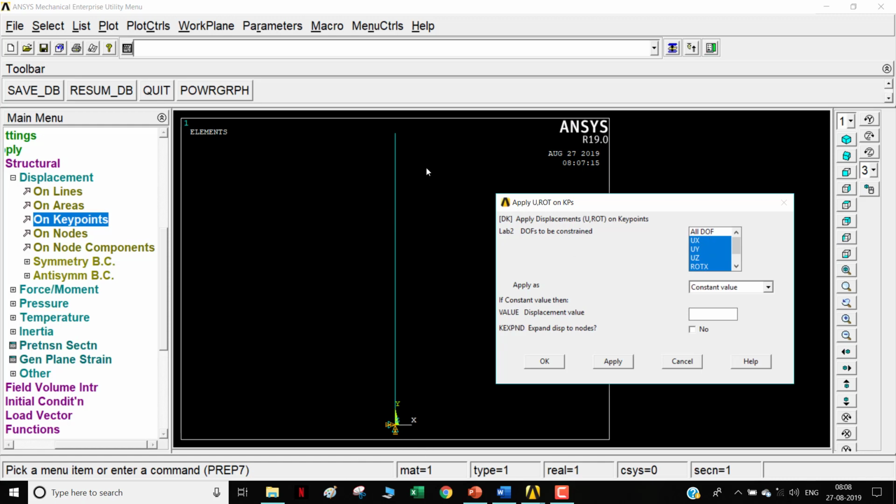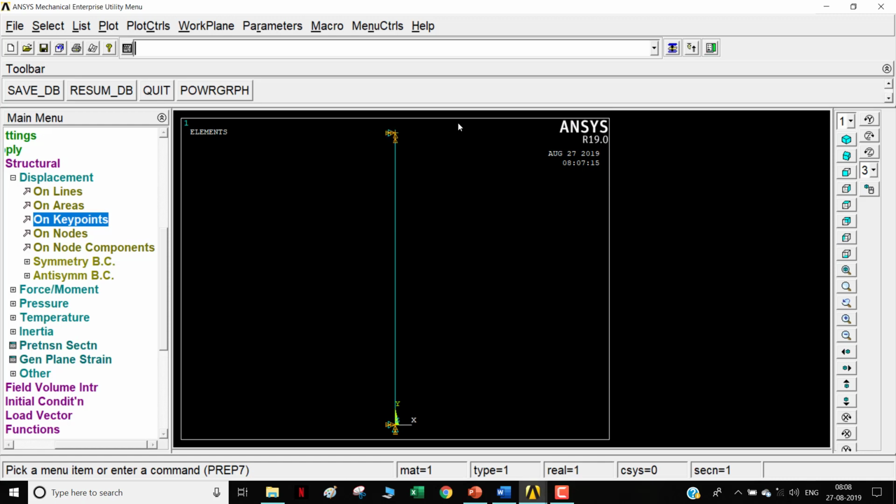Even though both ends are fixed, in the topmost region, as I already told you, in order for the buckling to occur, this key point should move a little bit. It should have the freedom to move a little bit in the y direction alone. Hence, even though it is fixed or hinged, you should give the allowance for the key point to move, or else the problem will not solve. So you have to leave this U of y. Even though it is a fixed boundary condition, you should leave this U of y alone to be free, and all the other degrees of freedom should be fixed. And I'll click on OK. So keep this in mind while solving this problem.